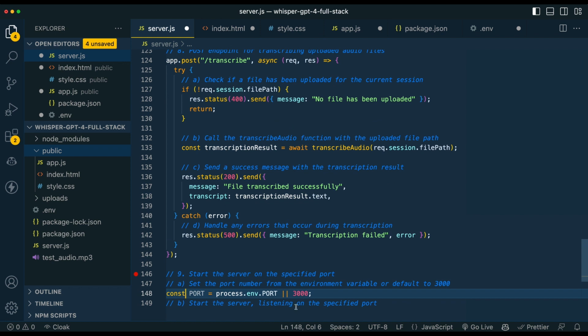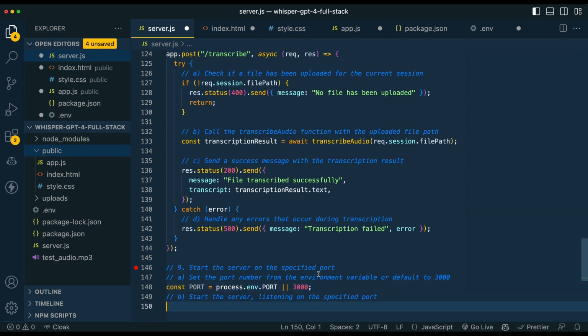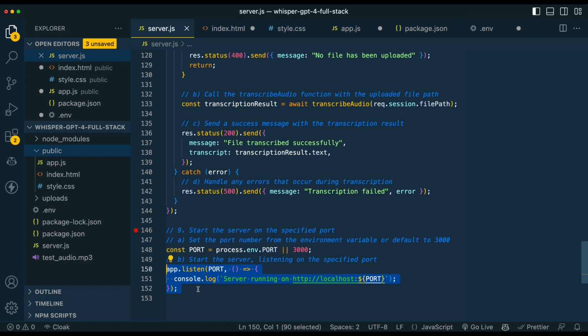And then from there, I'm going to set it up on port 3000. If you have something running on port 3000, I know it's a popular port, just feel free to change this as you see fit, but I'll just leave it for now. Then we're just going to set up and start our server. This is a convention for starting an Express server. You'll just say, okay, server's running at this port. The nice thing is once you start this, in your terminal you'll be able to command click, similar to what you see in VS Code here, and then you can open that port. And that does it for our server.